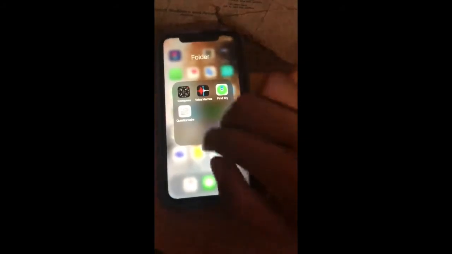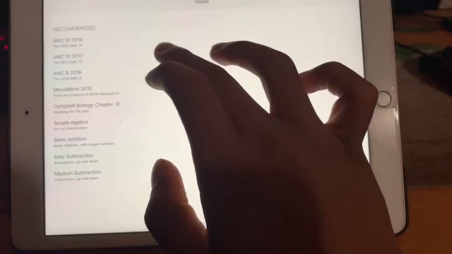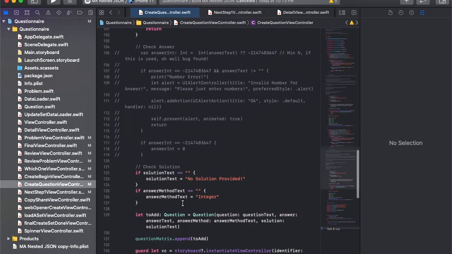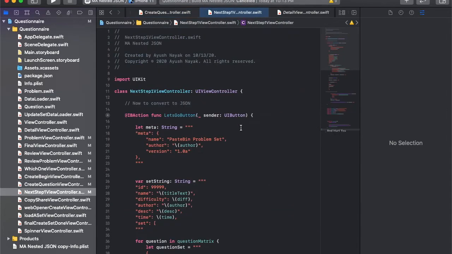This app supports iOS 13 and higher. It's also optimized for all devices from the older iPhone 8 to the iPhone 10, to even the iPad. Getting networking and JSON parsing working was where my app started to get a bit harder to code, especially creating the JSON data as users created sets, but in the end, after working out Swift's quirks, it all worked out.